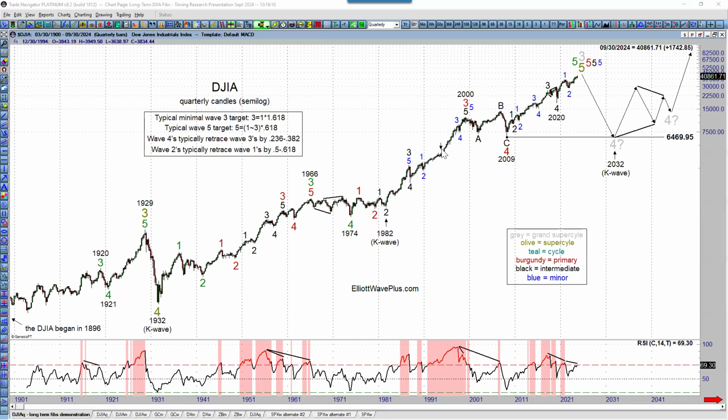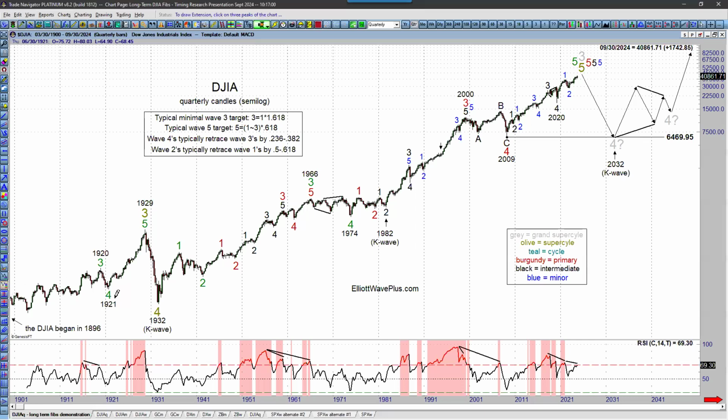Now, Prechter thought it would end about here, 1995, and I'm going to show you why he thought that. These are four really important Fibonacci guidelines to how to establish Fibonacci targets in a five-wave structure. So typically, wave threes, let's look at these teal colored waves, 1, 2, 3. Typically, wave threes will be at least 1.618 times the length of wave one. So we're going to grab a Fibonacci tool over here, and we're going to start here, and we're going to figure that that's wave one and this is wave two.